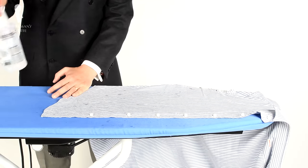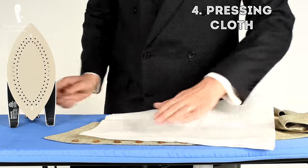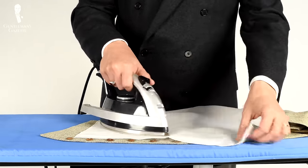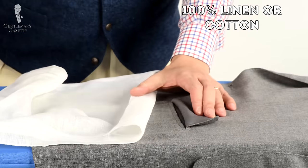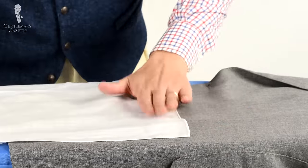Sometimes you also want to spray your garments with water. Most irons come with a built-in spray head, but they work very poorly, leaving a very moist spot in the middle. Instead, I suggest buying a misty spray bottle so you get a fine mist that is evenly distributed across your garment. If you live somewhere with very soft water and little mineral buildup, you can just use tap water without worry. Fourth, invest in a pressing cloth. If you have a regular iron, it gets quite hot especially on a steam setting, and you want to protect your wool garments from getting shiny, so you lay the cloth between the iron and the garment.